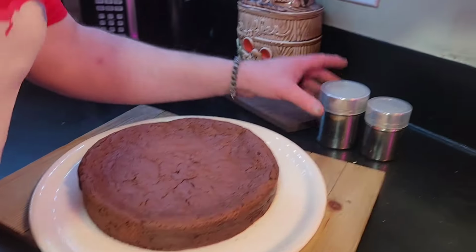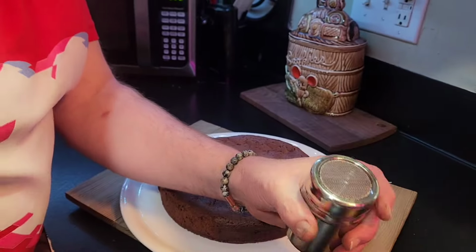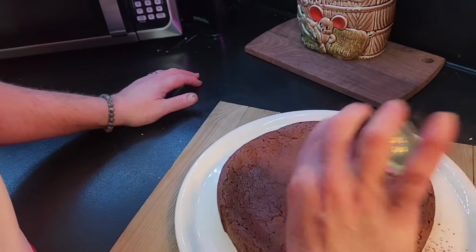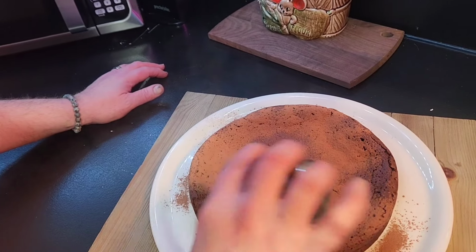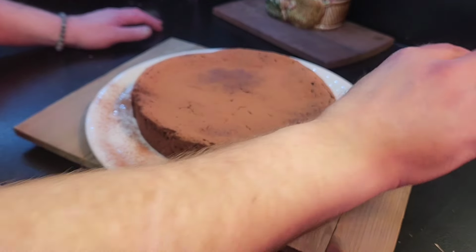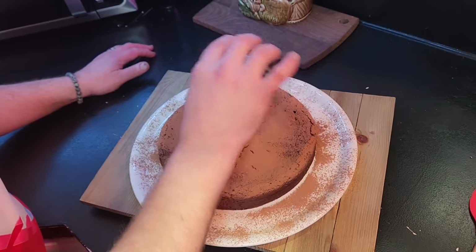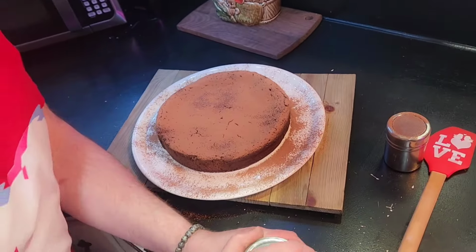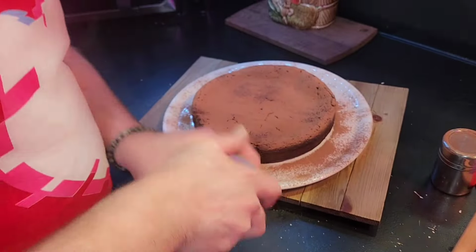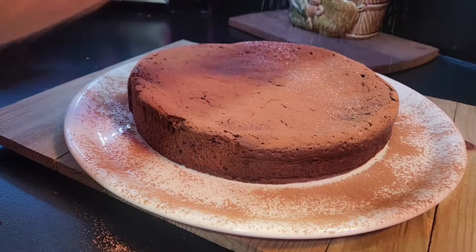And now to finish things off, we have some cocoa and some powdered sugar here, and we are just going to put some powdered cocoa all over, pretty heavy there, and we're gonna go all the way around our platter too. You know what I say, it's all about the presentation. And then let's finish off with just a sprinkle or two. Whoops, I better keep the lid on there. Okay, there we go. And then we're just gonna add some powdered sugar over the top of it as well.